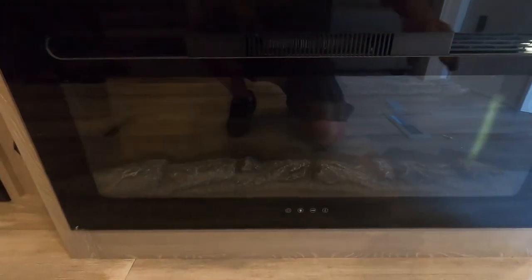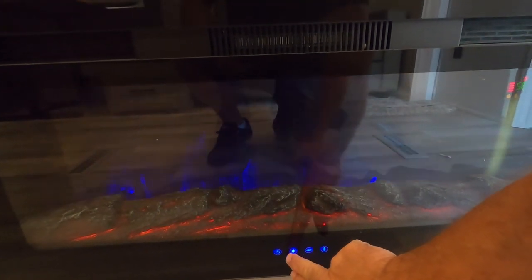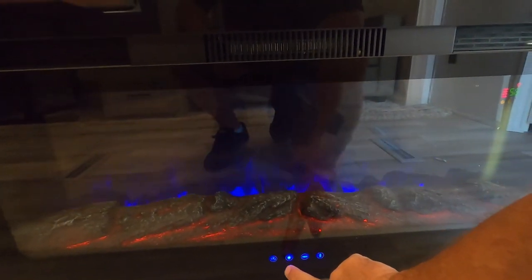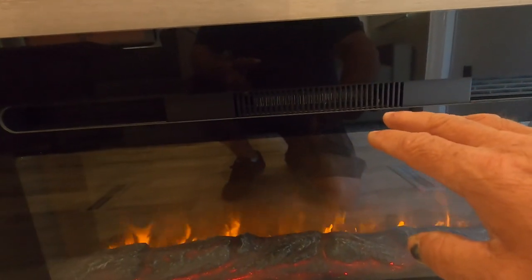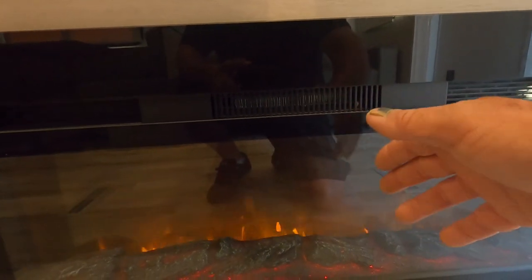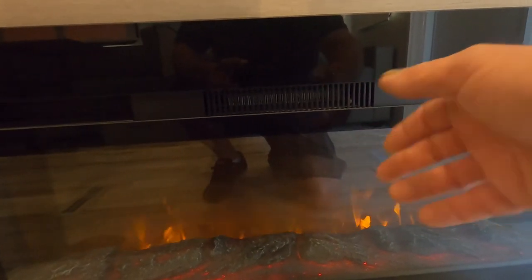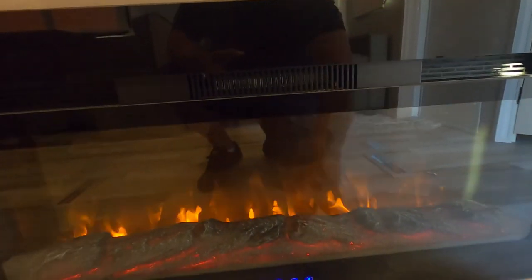Fireplace. Not just for looks anymore. I can turn it on and show it, make it brighter or dimmer. But the biggest thing now is the heat. If it's chilly in here in the morning or evening, I can feel it already. Instead of using up your gas to warm it up in here, if you're at the campsite, use their electricity. Turn this on and you'll get it toasty in here in no time.